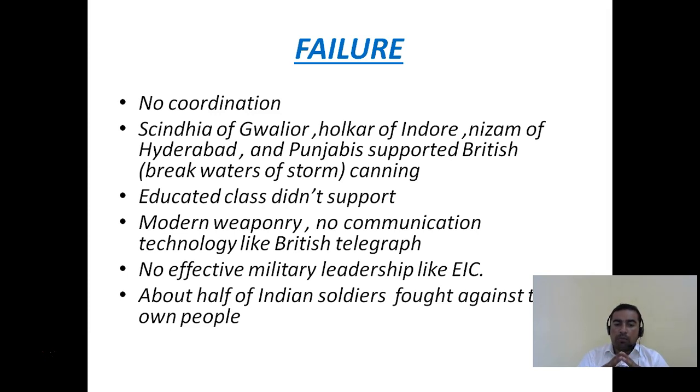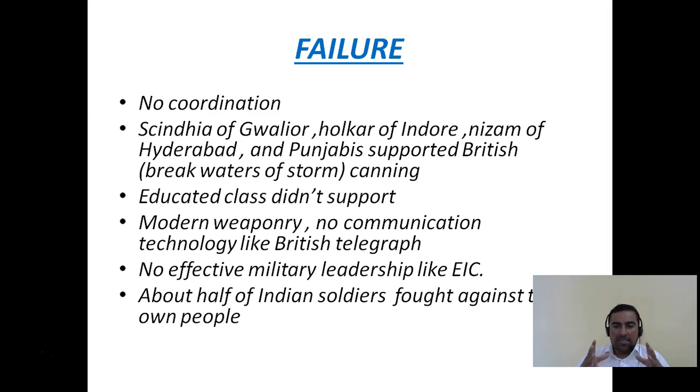Again, there was no effective military leadership like in the EIC. The EIC had army officers who had fought in different parts of the world. In the case of the Indian sepoys, there was no strong military leadership, so it led to failure also. About half of the Indian soldiers fought against their own people. Again, these are the reasons that led to the failure of the revolt of 1857.